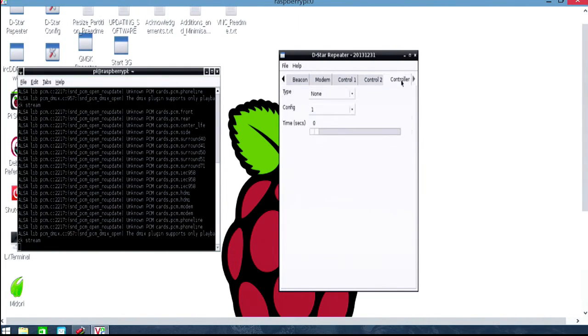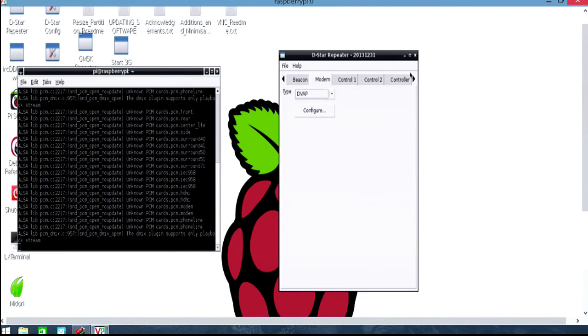Our final tab on our DstarRepeater is our controller. This is usually used along with the sound card configuration in our modem. There's our sound card configuration.